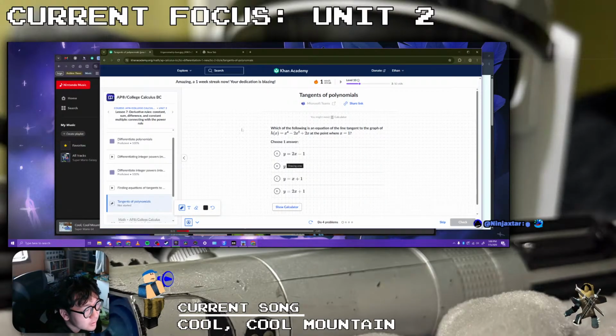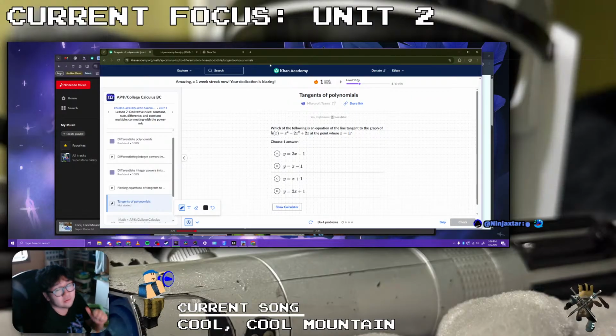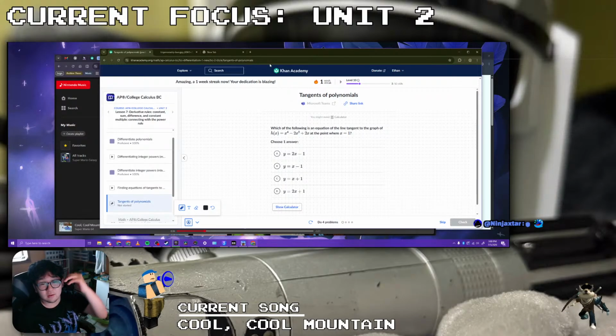Do the following. There's a line tangent. To find the tangent line, you take the derivative. Think of it like this: the first derivative of a line checks your slope. This is the tangent slope. The second one checks concavity, I think. Is it concave up? Is it concave down? Or is it a linear line?